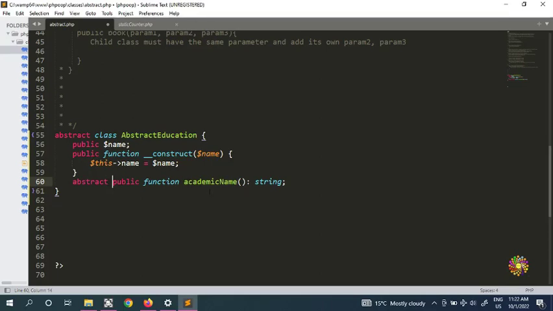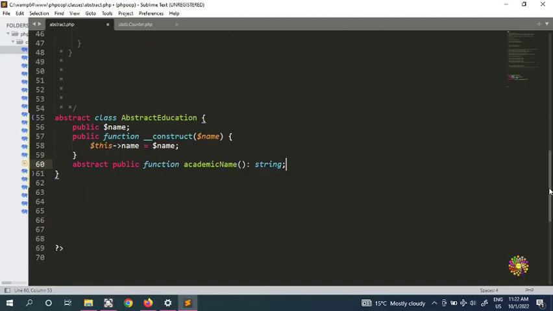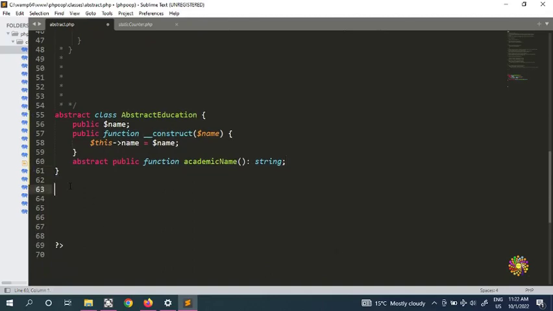You can put anything else if you like, like school name or college name, education name, whatever you like. That's fine as long as you have an abstract public function, a method, and it can be whatever type you want: int, string, double, whatever.